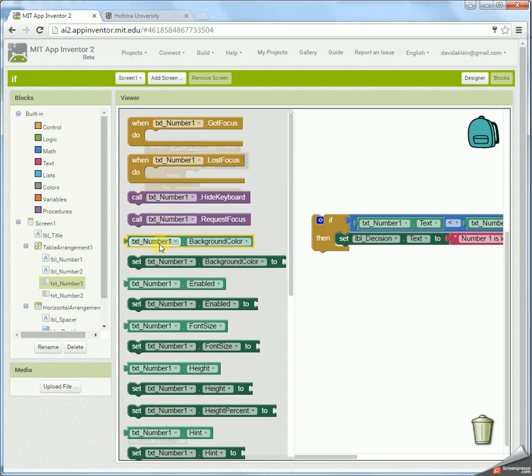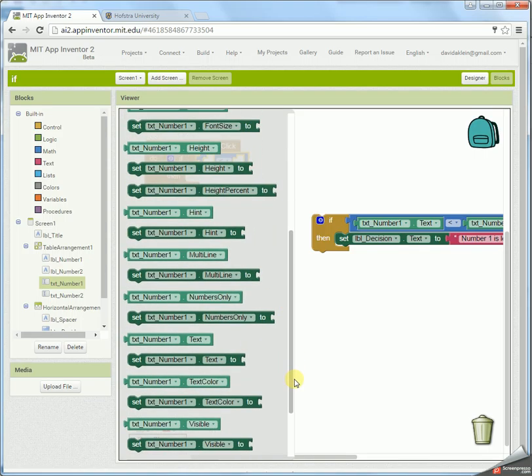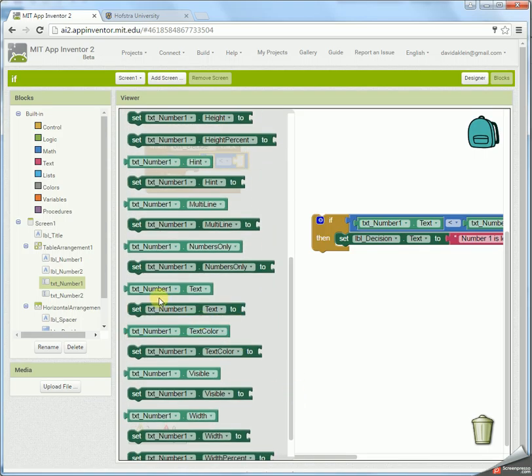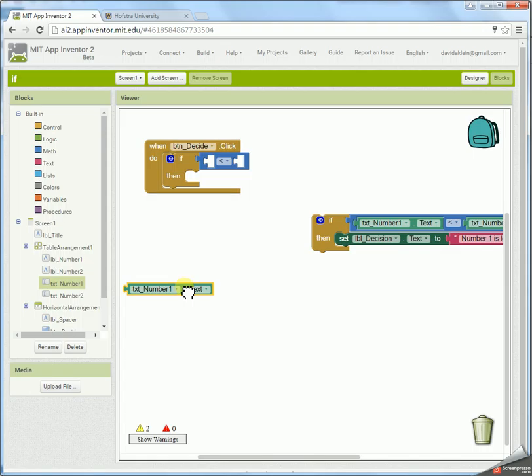In other words, number 1's background color, whether it's enabled, the font size, the height, the hint. What we're actually looking for is the text of number 1. This is what would normally go in there.